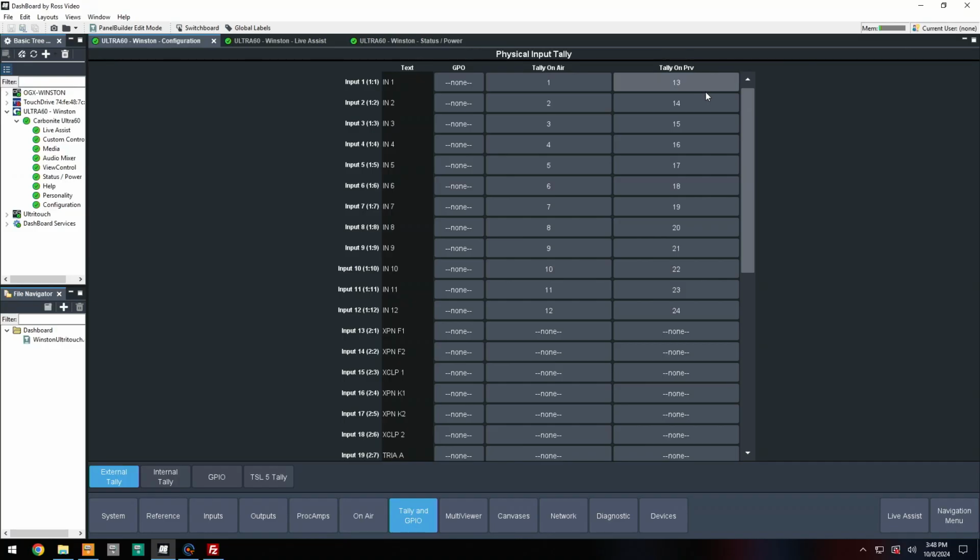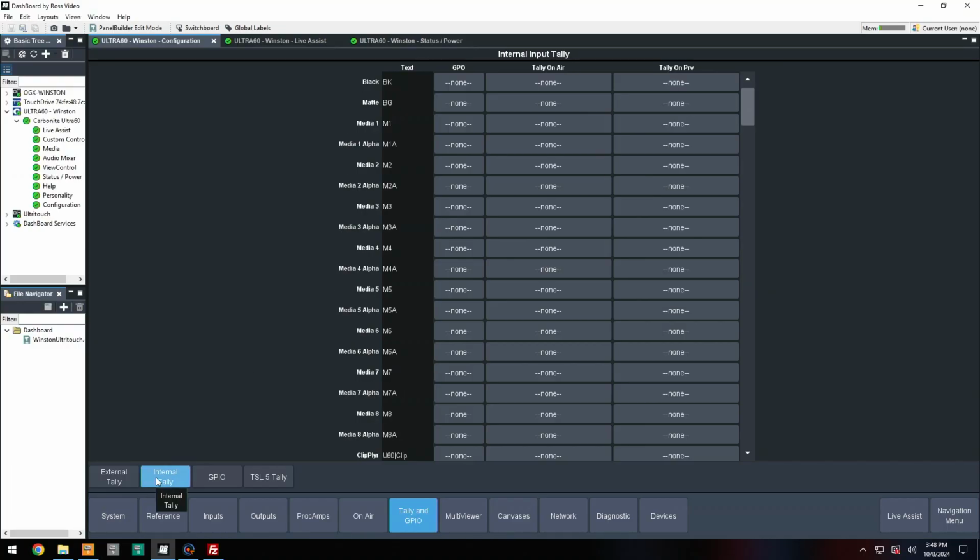So that does not mean on preset only. That means a calculated preview. So it could be a keyer that is in the next transition, and in the preview window, I see that that source will be going to air. Or it could be that that source is on ME1 in a DVE box, and currently ME1 is selected as the background on preset, and therefore it's next to air. That source also would tally correctly.